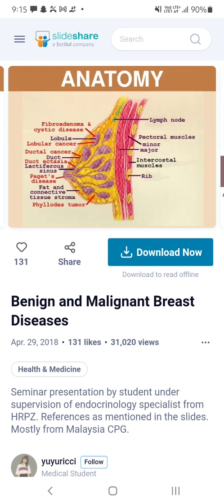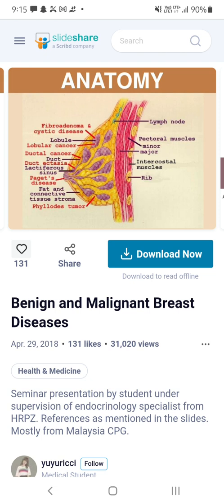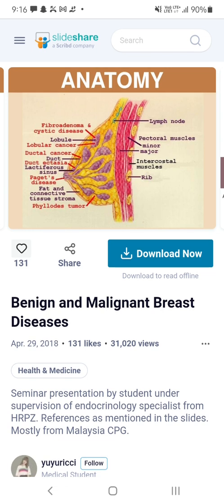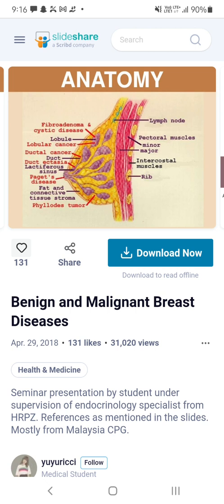So these are the common conditions of the breast. Fibroadenoma, that means the fibrous layer of the breast gets the cancer. Lobular cancer, that means each lobule inside gets the cancer. Ductal cancer: the tube-like structure is there, and if that gets cancer, it is known as ductal cancer. And Paget's disease, that is nipple cancer. And fat and connective tissue disorders. And next thing is phylloid tumors. The connection between two mammary glands or two lobules is known as phylloids. If that connection gets the tumor, then it is known as phylloids tumor.